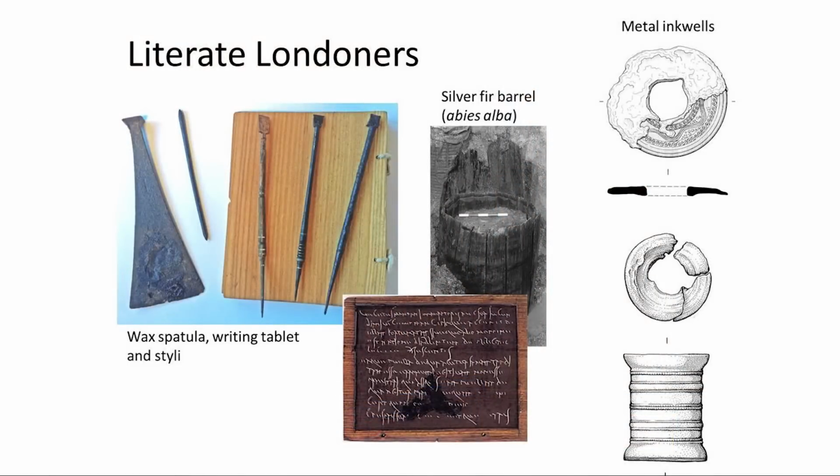The other thing that this tablet tells us a little about, as I've mentioned, is the fact that writing is hugely important in Roman London, and it's something which really marks it out within the context of Roman Britain. Here we have in excess of 500 examples of wooden writing tablets surviving, many, many other inscriptions. An awful lot of them are to do with this whole kind of idea of commerce, of business transactions. An awful lot of it, the written texts, are to do with the Roman army.